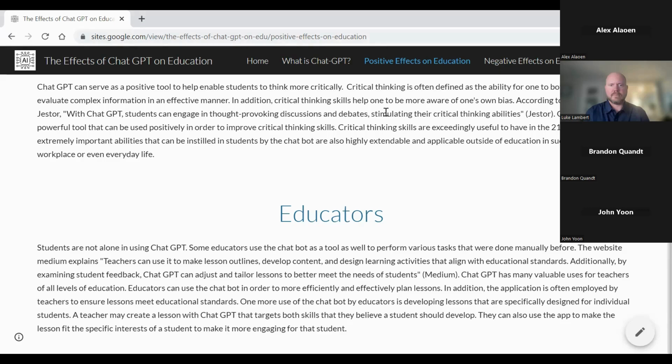One more use of the chatbot by educators is developing lessons that are specifically designed for individual students. A teacher may create a lesson with ChatGPT that targets skills that they believe a student should develop. They can also use the chatbot to make the lesson fit the specific interests of a student to make it more engaging for that student.